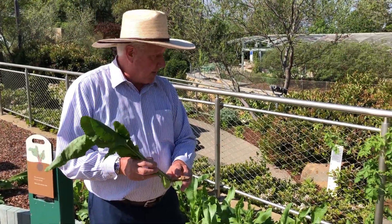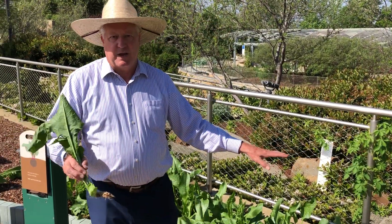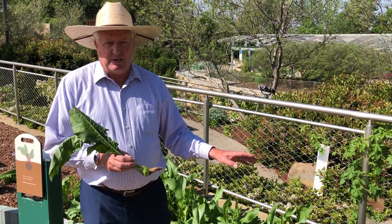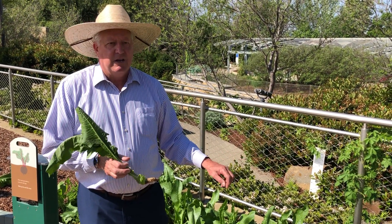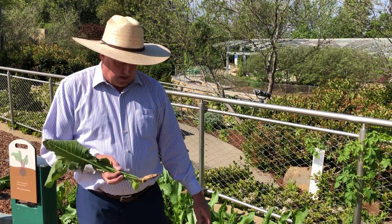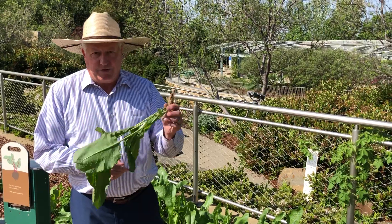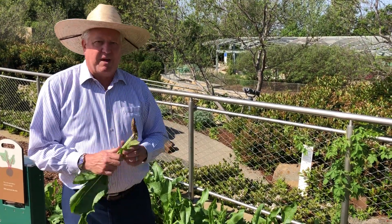If you want to grow it, you just get a starter root like this, and it will spread, so you want to plant it somewhere where you don't mind it kind of taking over a space. Full sun's best. It's pretty tough, so as long as it's not a place that's just standing water whenever we're in the wet season, it'll be happy growing there. The more you pull it out the more it'll just keep growing. So if you want something fun — a perennial that you can have as an edible in your garden — it also creates a really pretty plant. Try some horseradish at home.